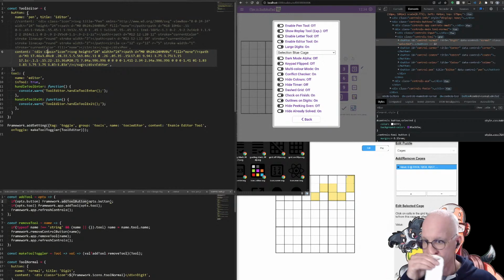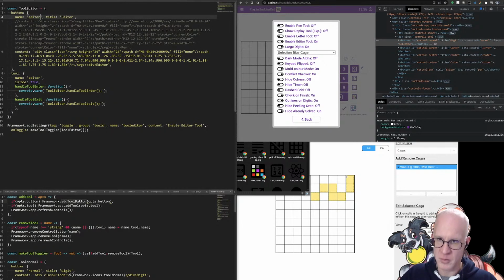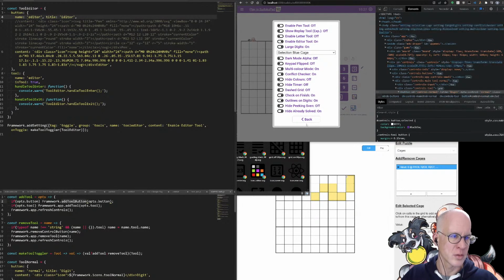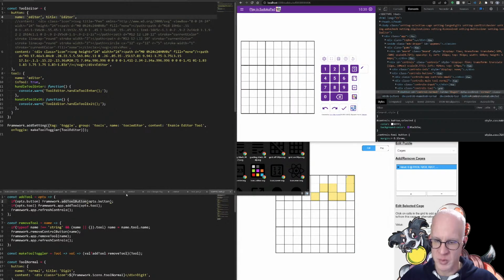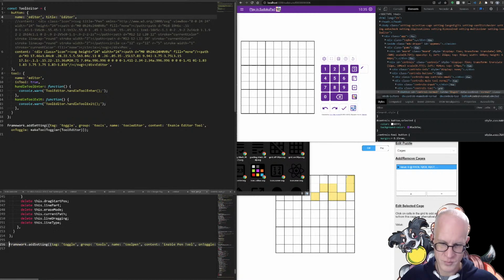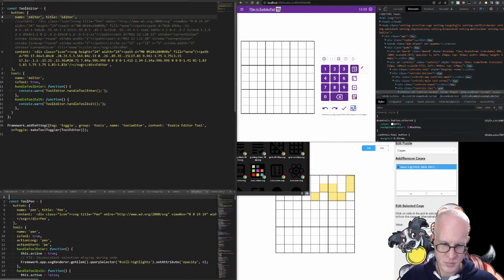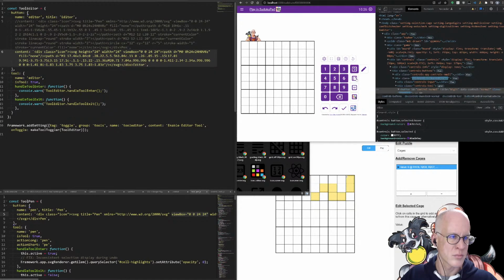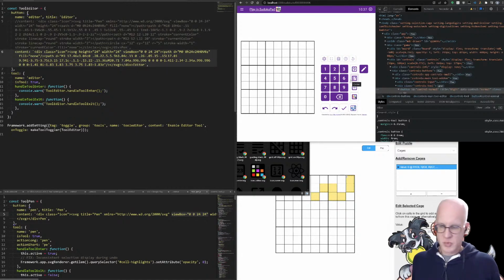It's right there at the top. That should be editor. Multicolor should be on. Enable tool editor on. All right, so we probably do want the view box there. All right. Editor tool engaged.